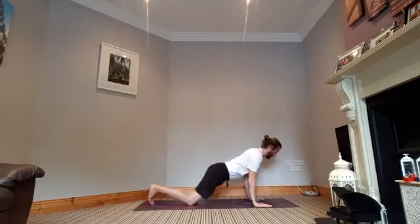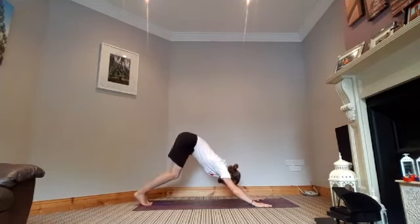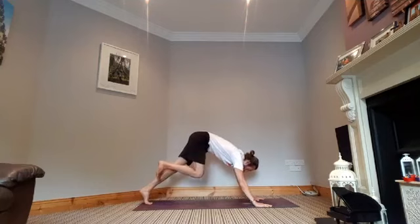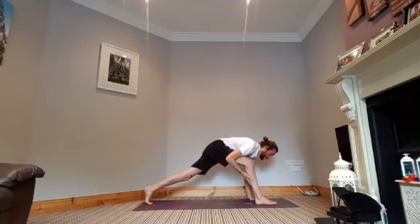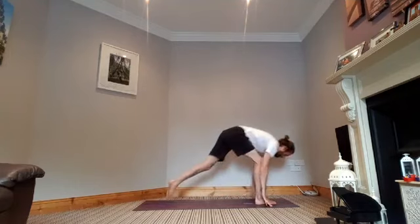Exhale, tuck the toes. Bend the knee, push the hip up and back. Buddharasana. Bend the knees a little or any variation as required. Inhale, step the left foot front. Ground the right knee on top of the toes, gaze front. Exhale, tuck the right toes.